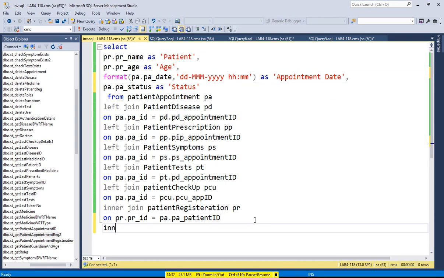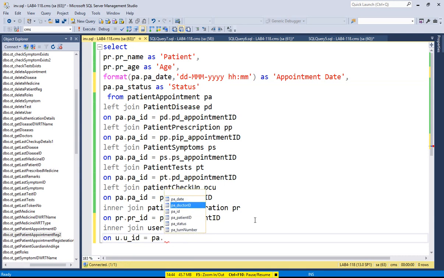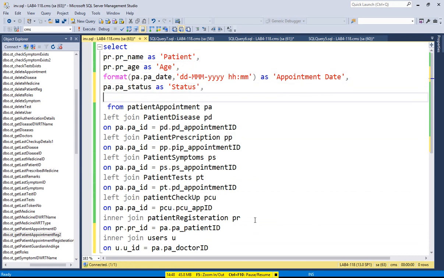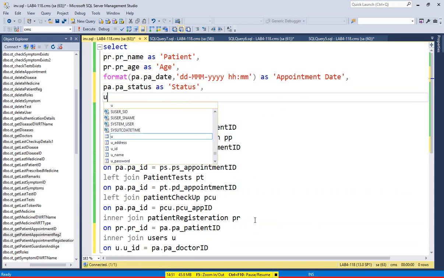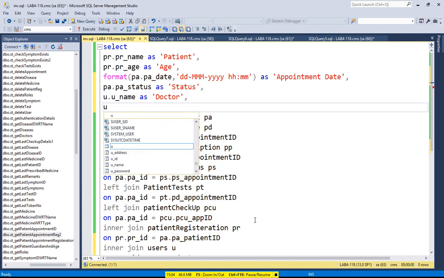So you have to write here inner join, and then select users, and then U on U dot user ID is equals to PA dot doctor ID, and then come at the top and specify your doctor, that is U dot name as the doctor name, and then after specifying the doctor, you have the next thing.